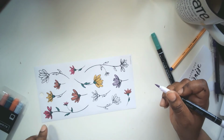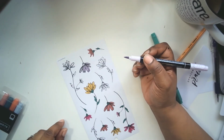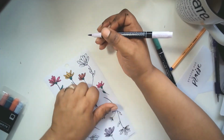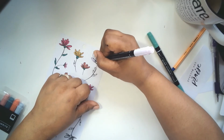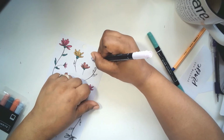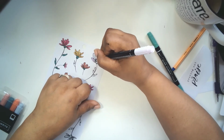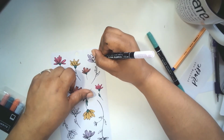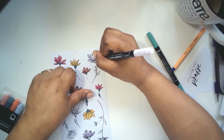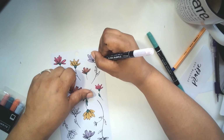Okay, I really like this color. So I think I'm going to go up here with this one. This is nice. I know I could put the top back on. I just realized I got my hand.